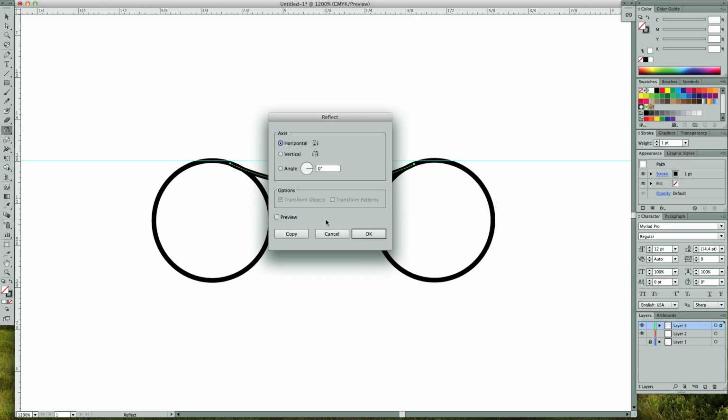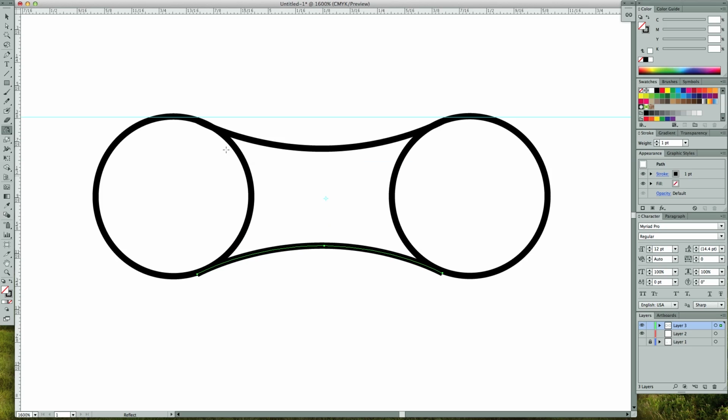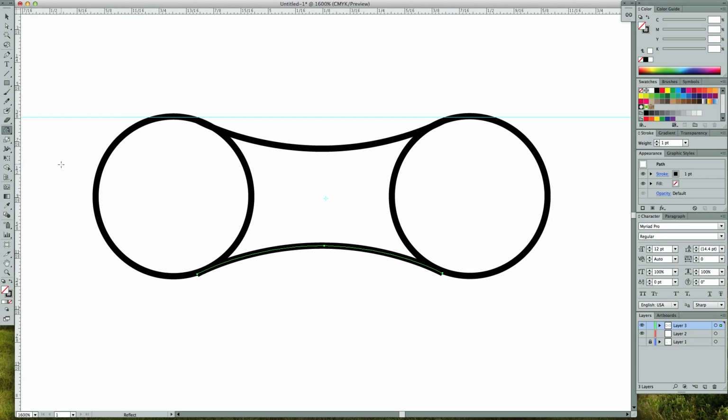Let's do the reflect tool again. Drop that down just a little bit. We're going to turn snap to point off because we don't want it snapping to points and jumping around. We want to be able to move it in very small increments.